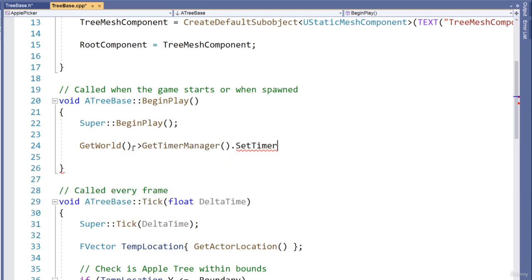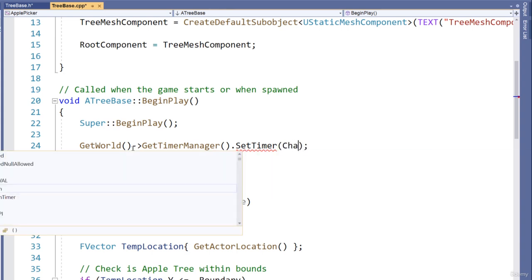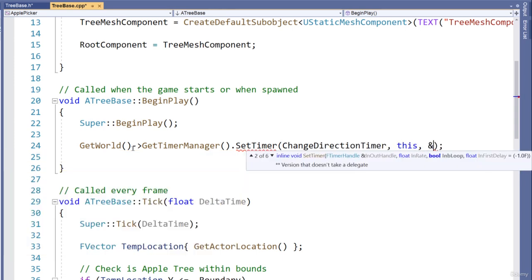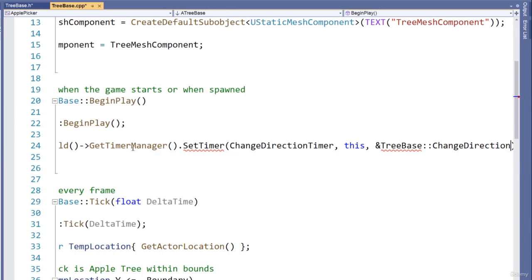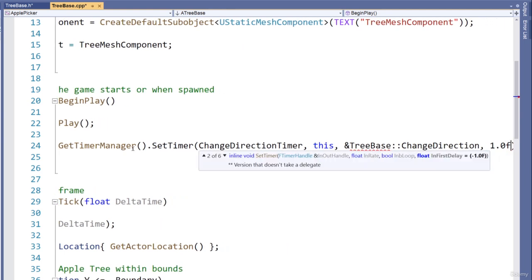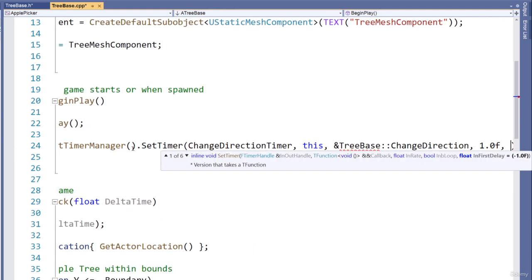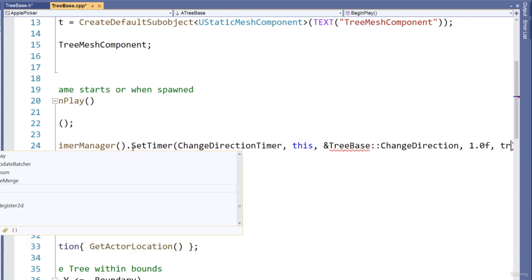We get the timer manager, and on that we invoke setTimer. We pass in the timer handle. We specify a pointer to the function that we want us to invoke. I'll set this timer to 1 second, and I want the looping to be true.